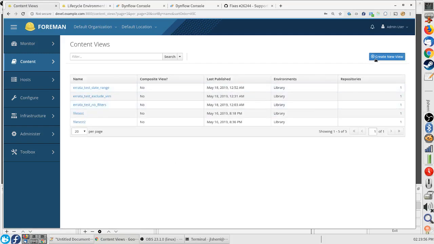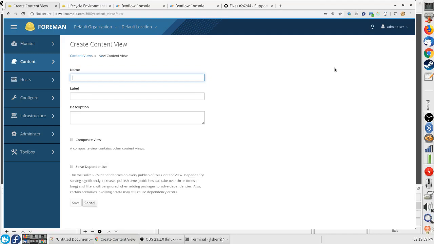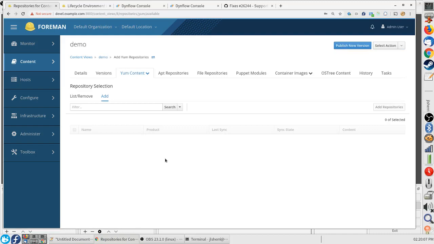Okay, let me create a new repository, and I'll name it demo. And we're going to add a file repo.